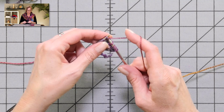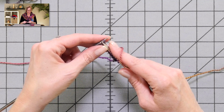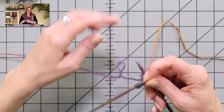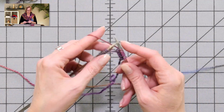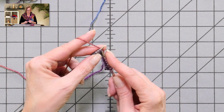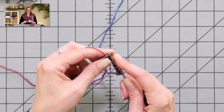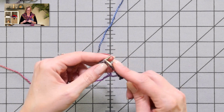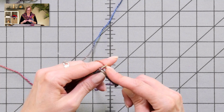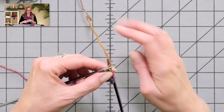And I am what's called an English or American knitter in that I hold the working yarn in my right hand, but plenty of people hold the working yarn in their left hand like this, and it's really just the same. This is not the way I normally knit. It takes me a while to practice it to get good at it again. I have not practiced this morning. But either way is fine.